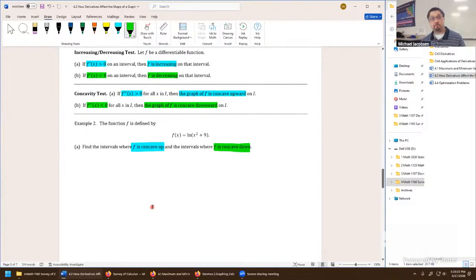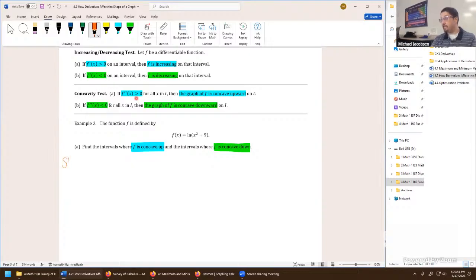But what this should feel like very, very strongly is we're just redoing example 1. The only difference is we're going to the second derivative. We're not talking about increase, decrease. We're just talking about concavity. The methods should look very, very similar. And to emphasize that, let's carry down the step-by-step process just like on example 1. So step 1, well, we have to get to the second derivative.